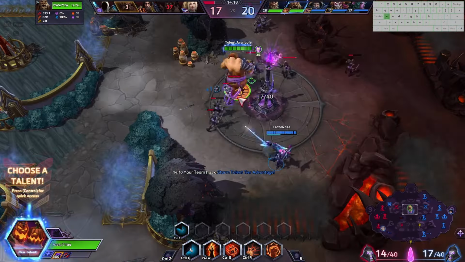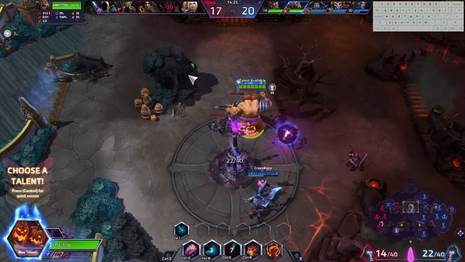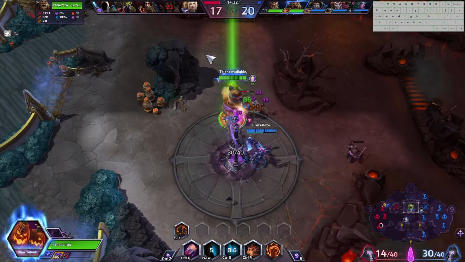So we've hit level 20. We've expanded our lead to be 3 levels ahead because we've been soaking like crazy. Nazeebo's helped with that as well. And now we've hit level 20. Level 20, you can go for a lot of things, and they're all good. You just need to know when to pick them.